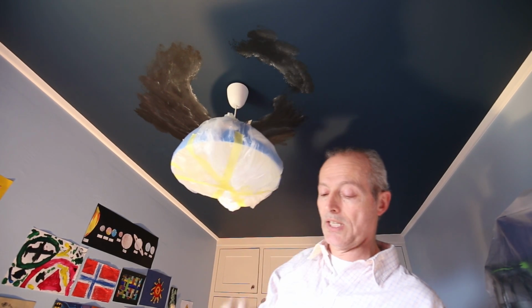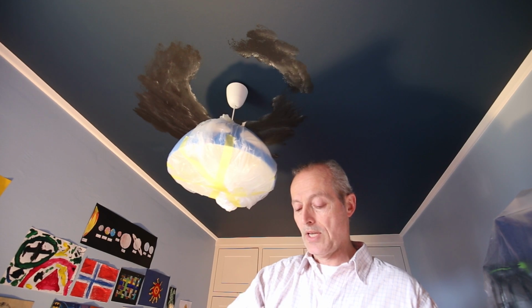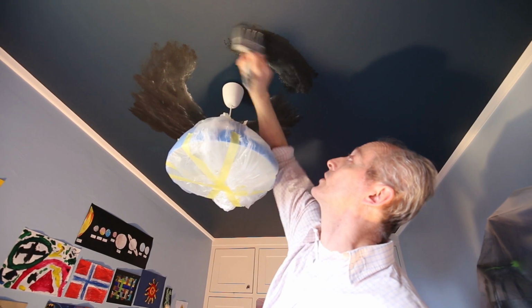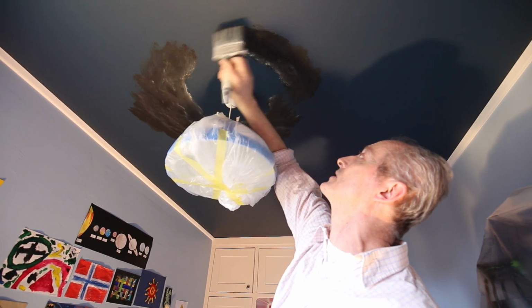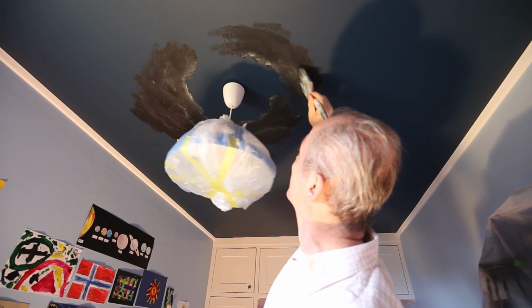And just keep on doing that. You can use either a round brush or a flat brush, depending on how big and how quickly you want to do the clouds. Just be as random as you like. It doesn't matter, because it's clouds, so there's no rule. At least not in this type of ceiling.